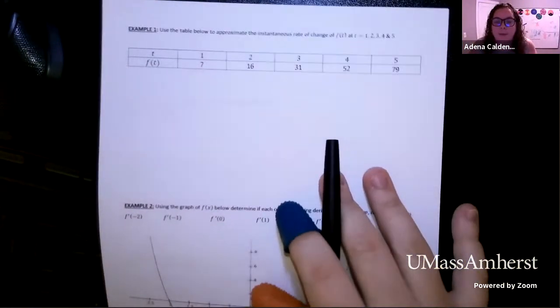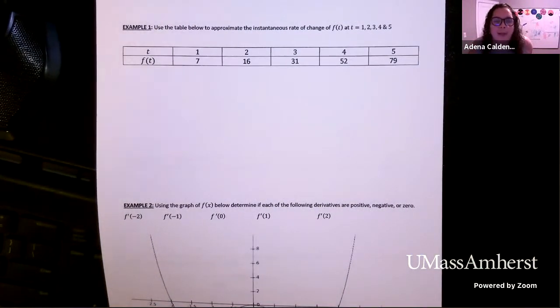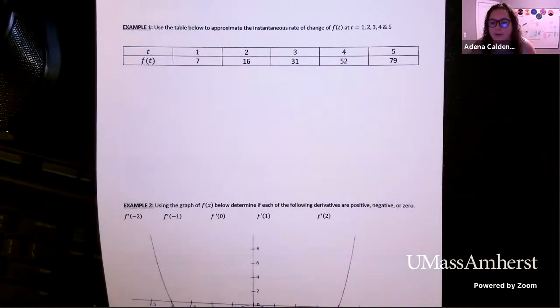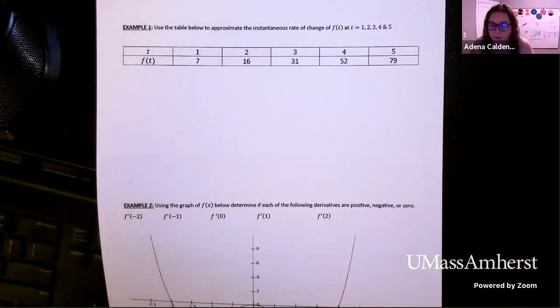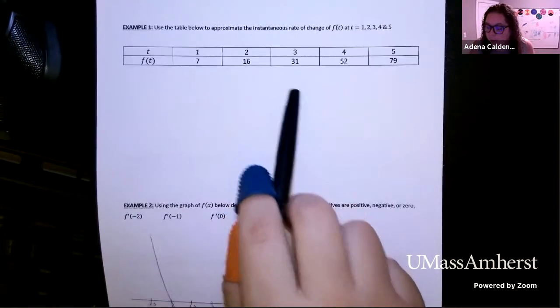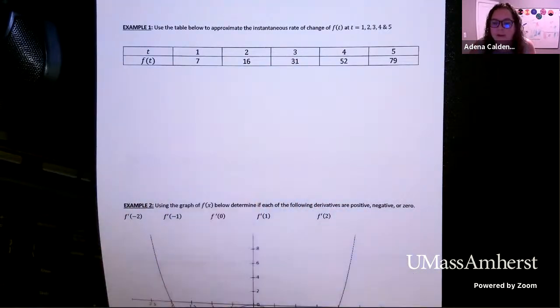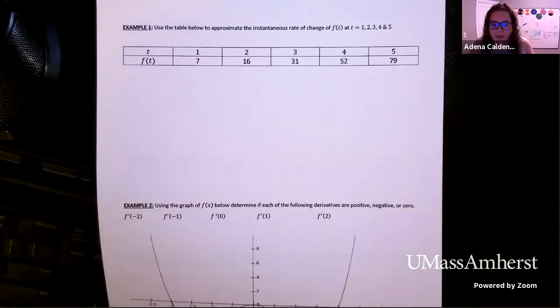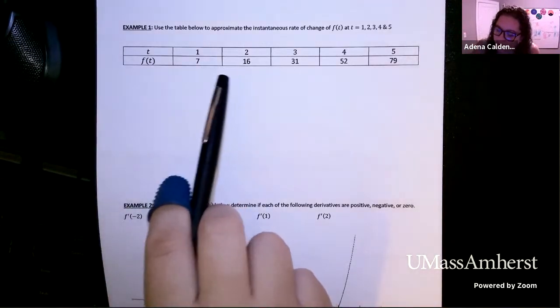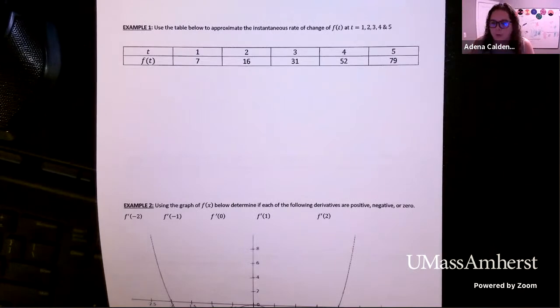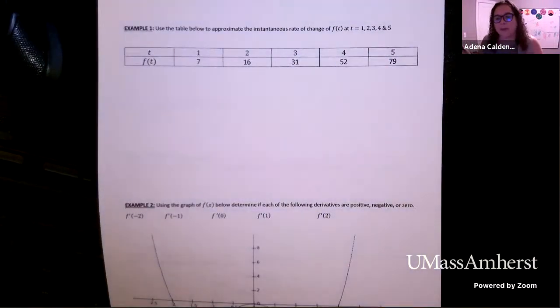Okay, so here I have a table that has values 1, 2, 3, 4, and 5. And what I would like you to do is use the table below to approximate the instantaneous rate of change for the value at 1, 2, 3, 4, and 5. So for each of the values represented on the table. What I recommend that you do is to start by finding the average rate of change between all the points. And then from there, do a best approximation by averaging things to get the approximation for the derivative. Okay, so I'm going to give you about 3 minutes. Again, I would start with the average rate of change between each of the points. So between 1 and 2, between 2 and 3, between 3 and 4, between 4 and 5, and then use those to talk about the instantaneous rate of change for each point. Okay, so take 3 minutes. Feel free to work with someone next to you, and then we'll go through it together.